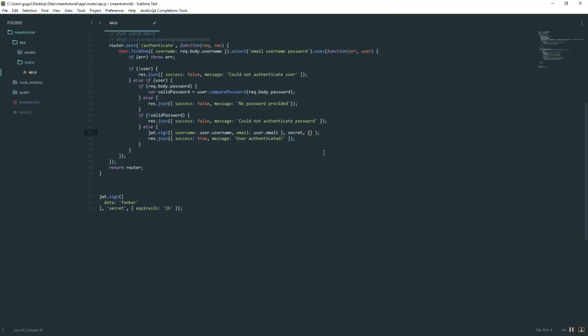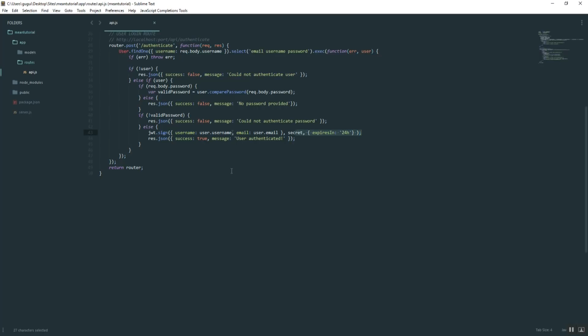Followed by another object, and it's going to say expires in. It's a good idea to provide an expiration time for your token because you don't want them to last forever, although I think some websites have ridiculously long expire times or maybe none at all. Anyway, I'm going to tell the application to expire this JSON Web Token after 24 hours. After 24 hours, this token will no longer be usable. Within that 24 hours, they can close the browser, and as long as they don't clear their settings or history, this token will remain in that storage.